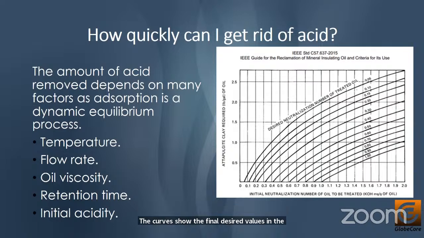The absorbent capacity of Fuller's earth is influenced by many parameters, such as temperature, oil flow rate, oil viscosity, and acid number. The European standard specifies the temperature at 60 degrees, but processes like ours don't require heating because in the process with Fuller's earth, heating can activate corrosive sulfur, as some people say. But on our equipment, we can use the regeneration both with heating or without heating, depending on the customer requirements.